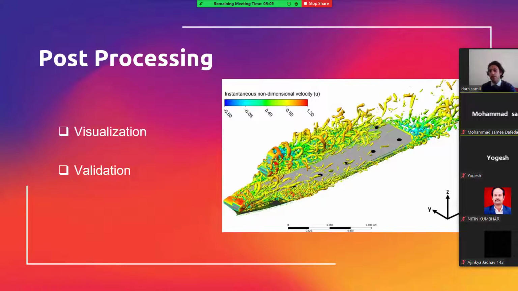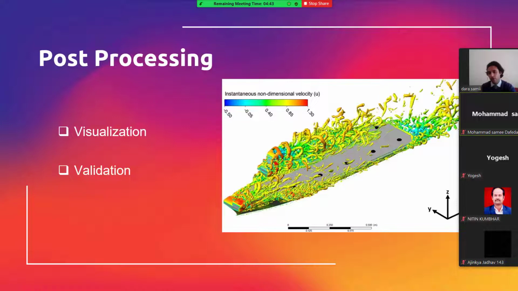So we need to visualize them, to make them easier to read and easier to find out what's going on. So there are lots of ways of plotting: contour plots, streamlines, bar charts, line charts, pie charts. There are lots of ways of visualizing them.